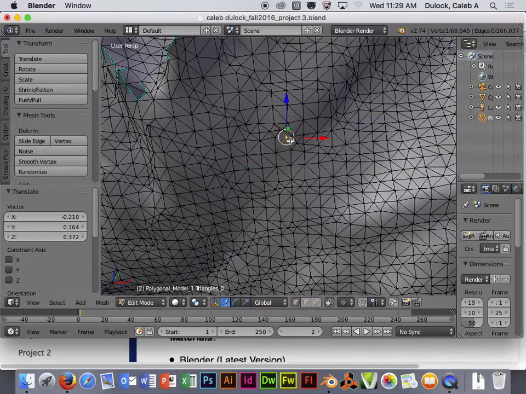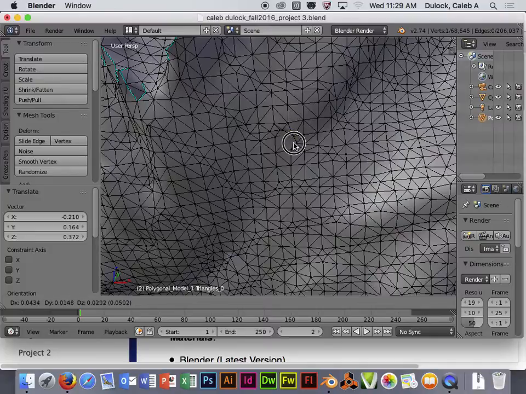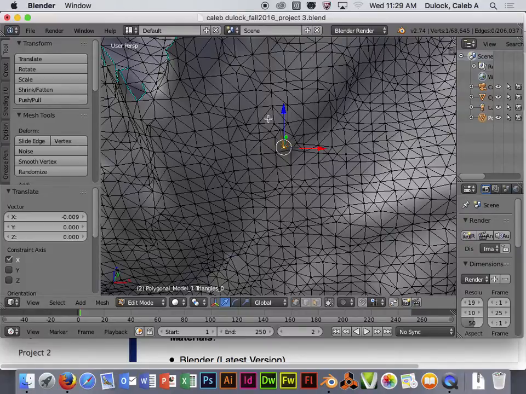It gives you a little widget on any given point so that you can actually stretch or move that point around, so that you can manipulate it. You can also hold down the shift key and grab multiple points on screen if you want to.